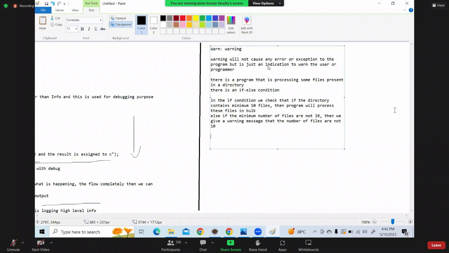Processing means reading those files and doing something after reading. How we give a warning is we say log.warn, minimum number of files is not 10 to do bulk processing.